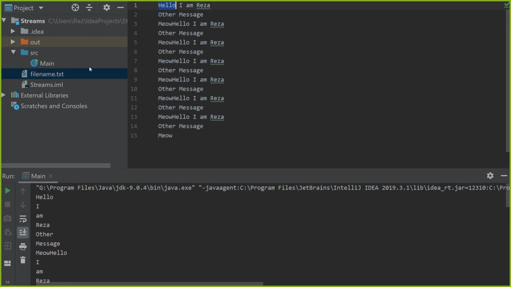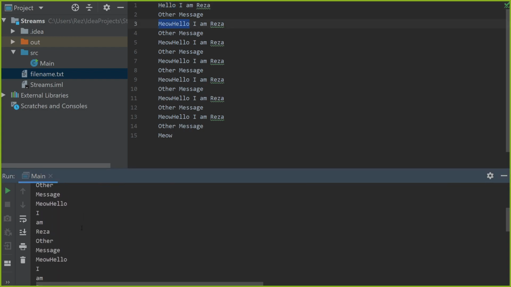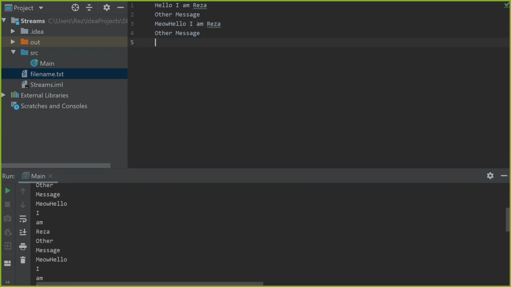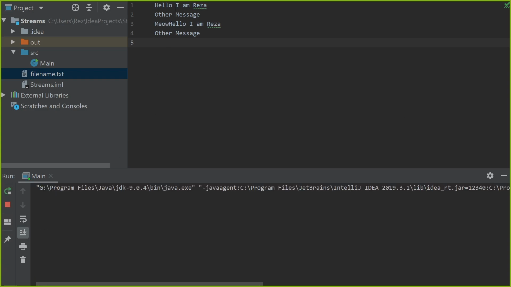So if we go back to the file, hello, I am Reza, other message, meow hello. Okay, so let's clean this up. Let's just erase half of it and keep that. Okay, so it's printing every word inside of a new line.